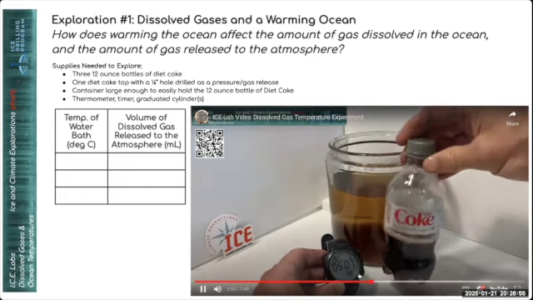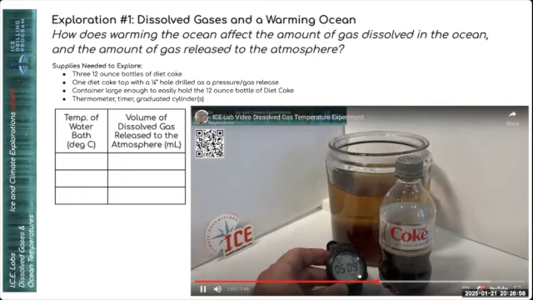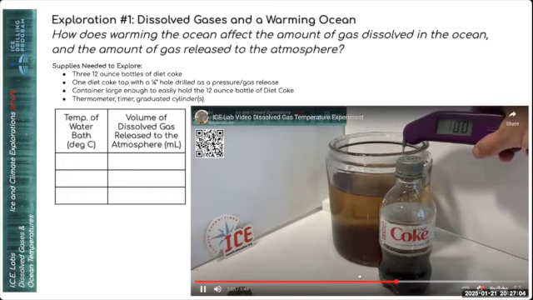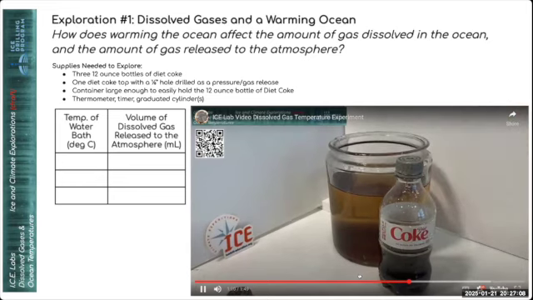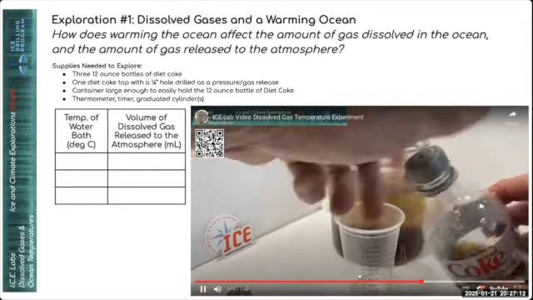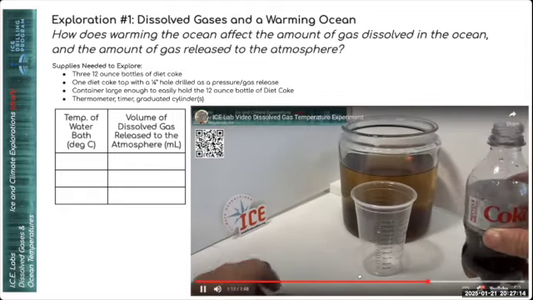After 5 minutes, you take the bottle out. And now the question is how much gas came out of that Diet Coke at that temperature. 102 degrees Fahrenheit, pretty warm water. Now I just want to figure out how much gas came out.